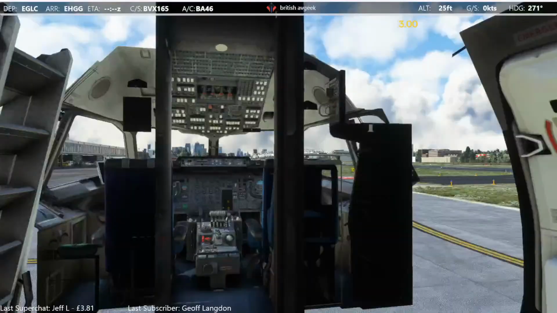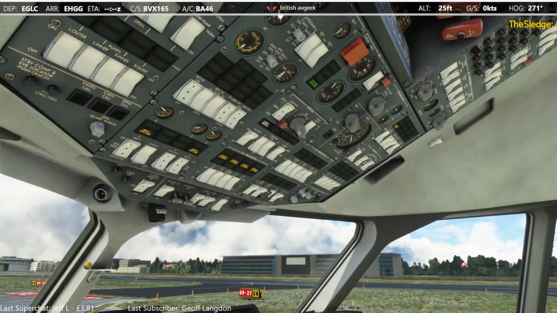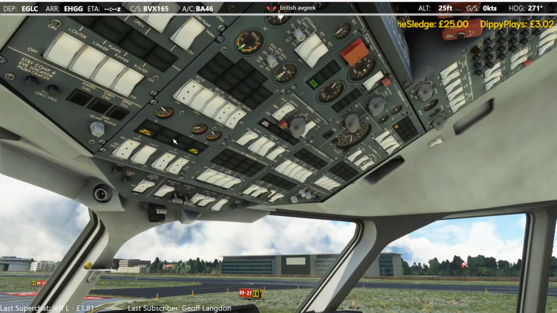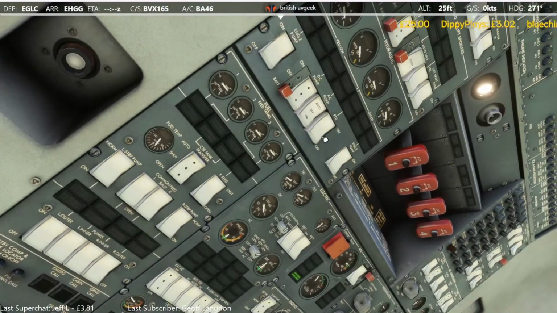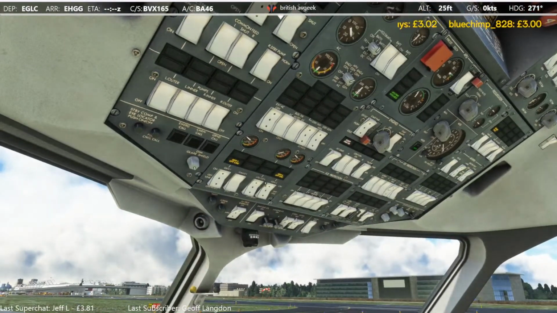Altitude 3,000 feet level by Austin. 3,000 by Austin. Okay, right. Turn that off. We can turn the engine anti-ice off, and we can turn generator 1 online. So we've got 2 and 3 hydraulic pumps on. Generator 1 and 4 online.